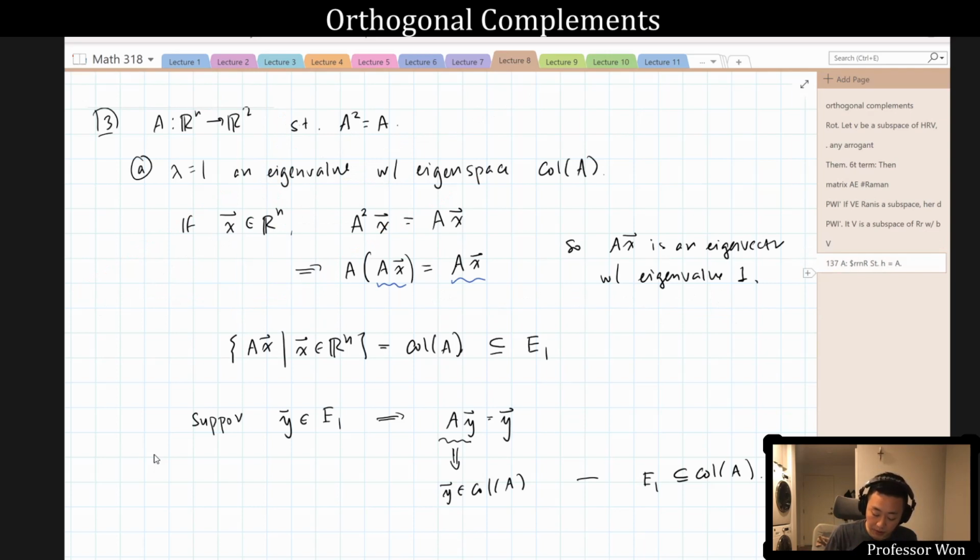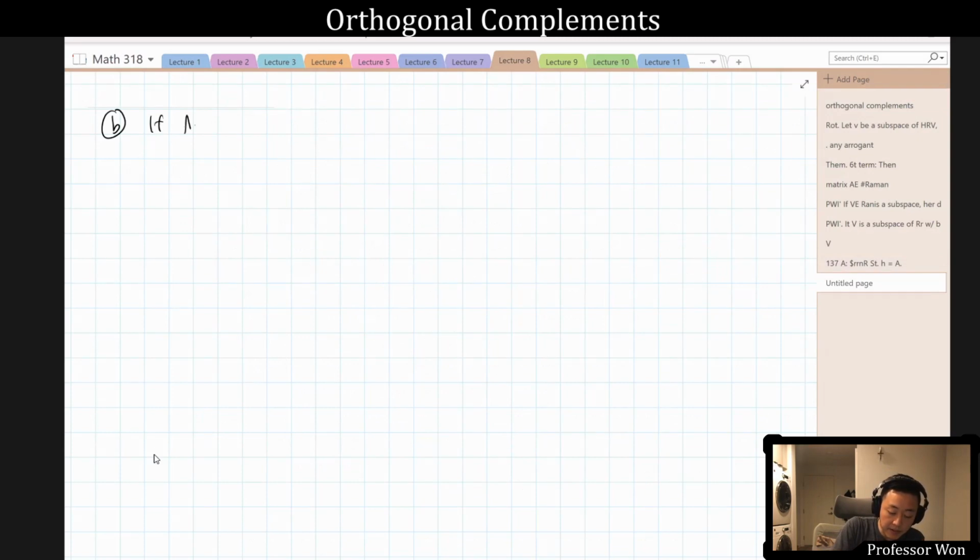What was part 2? Part 2 was, right, what happens if A is invertible? Part B rather. If A is invertible, then the point is, here's the big hint in this class. If you ever see invertible or not invertible, you should look at the big theorem to see what that means. If A is invertible, then by the big theorem, or by the unifying theorem, or by the invertible matrix theorem, this means that the column space of A is equal to all of Rn.